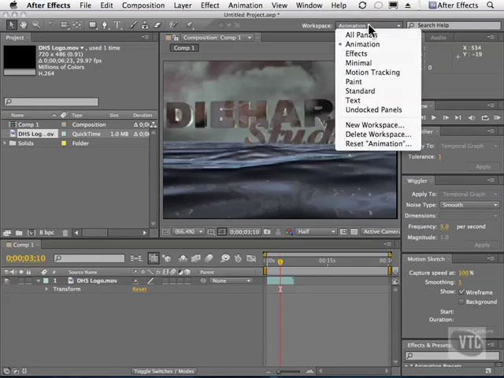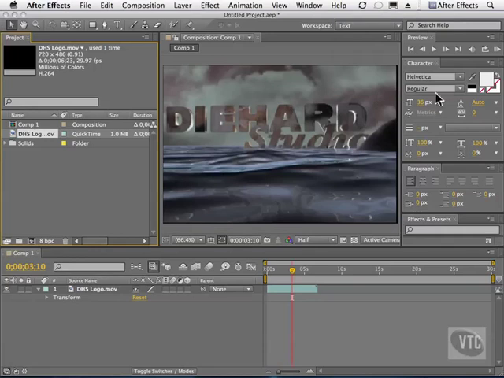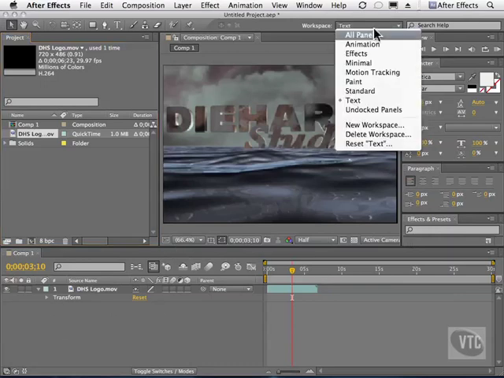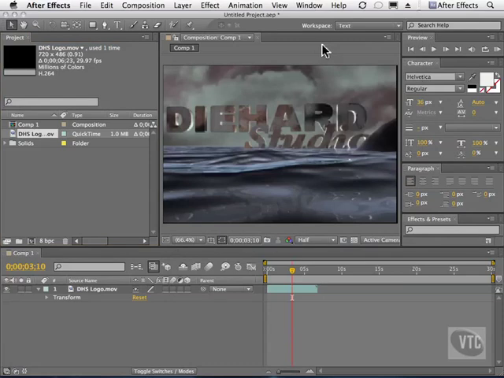So if you're just doing text work, you can always choose a text one. But if you don't like it, you make one completely by yourself. You get rid of the things you don't want to see and just have all the text really nice and long like that and do what you need to. You might not even want to see this. So you make your own workspace, and once you're done, you can switch back and forth. So it depends on the environment you're working in. It also depends on how much stuff you can actually stand to look at one time.